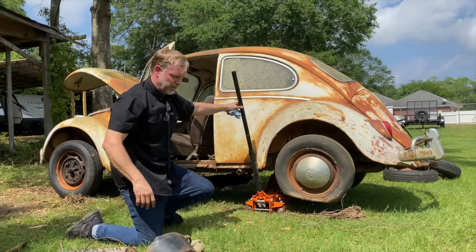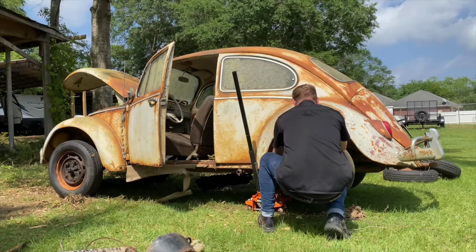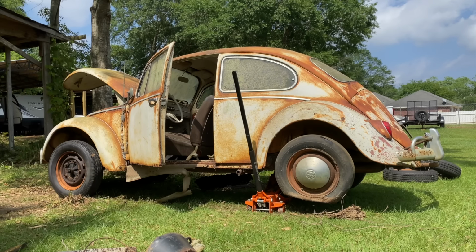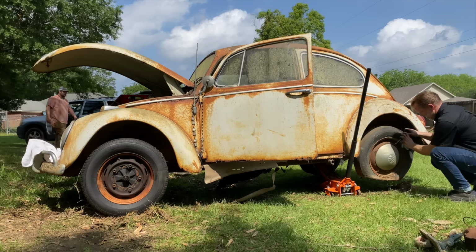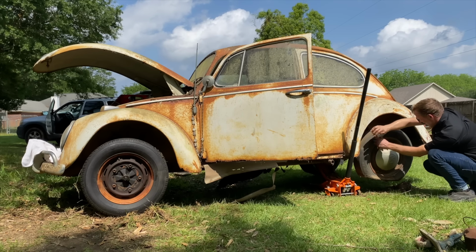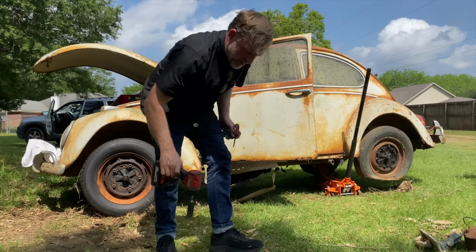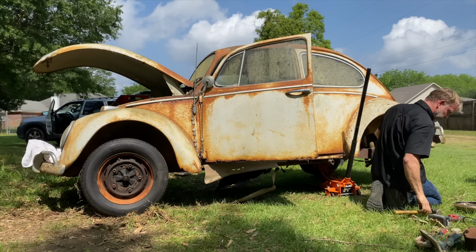Tried to lube it up and everything, it still squeaks. All right, let's see. Start with the hard one, I guess. Still got the hub caps. Bar trick, that was pretty good.